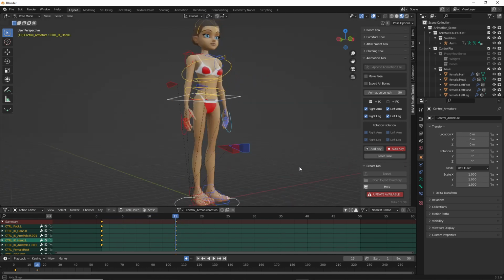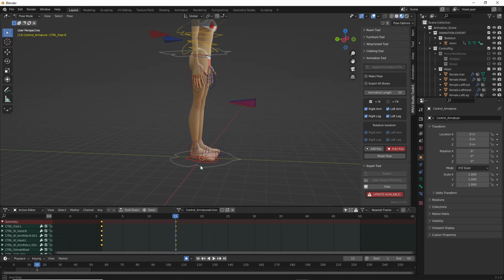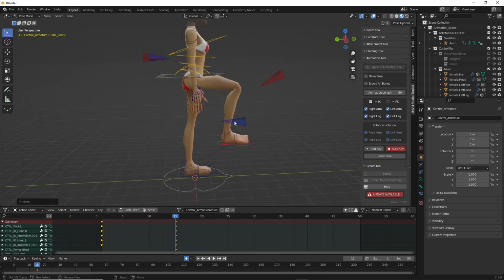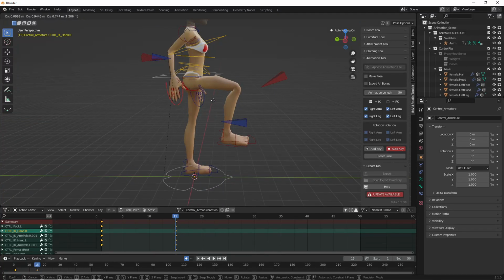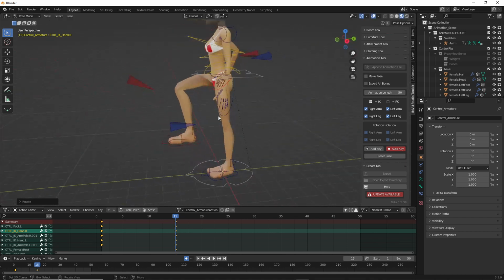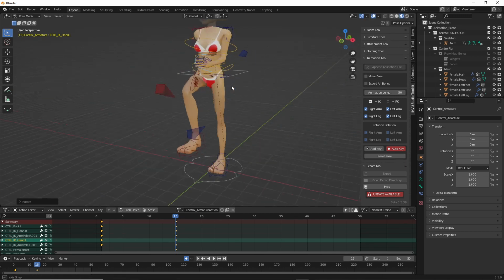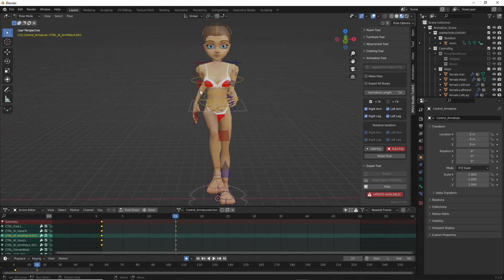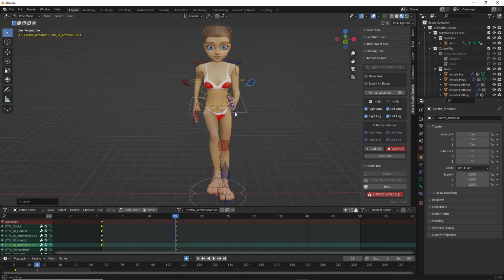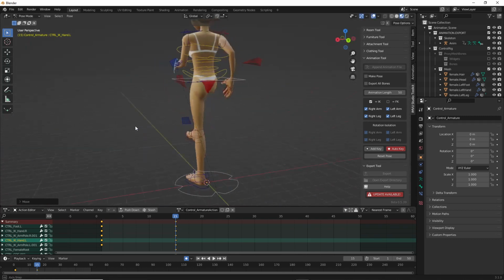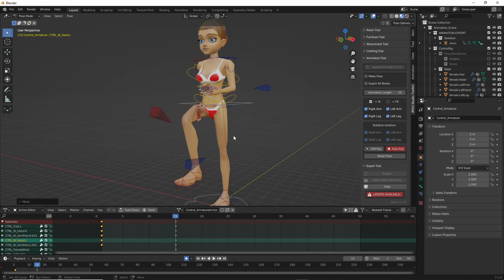So we want to do the opposite. G, R, G, R. Check the elbows. That's the second frame.